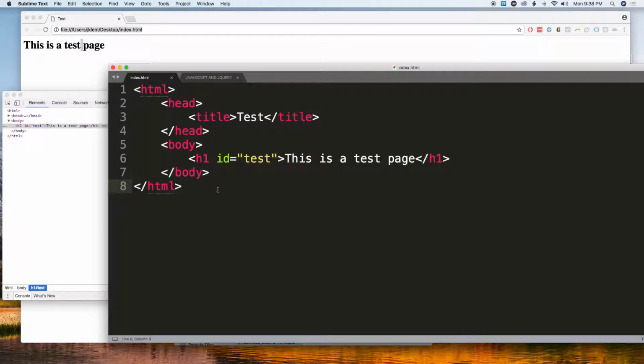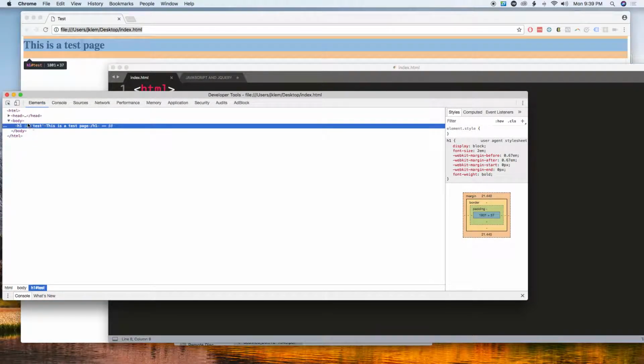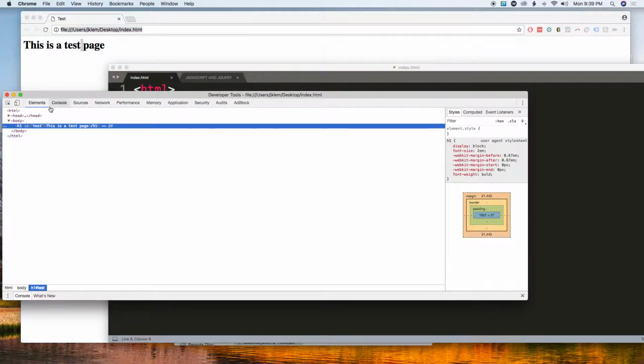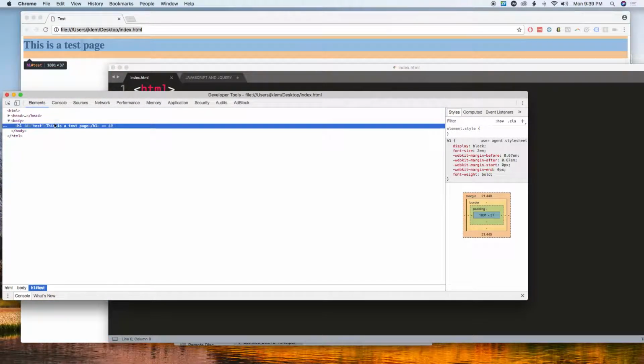The DOM is not to be confused with the actual HTML code, which is like our blueprint for the DOM. The DOM is how the web page actually gets built in memory and then displayed on the page, which is a little bit of a technicality, kind of splitting hairs, but I think it helps break this down.